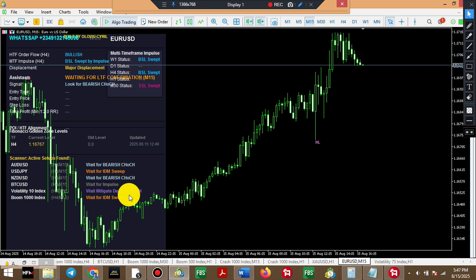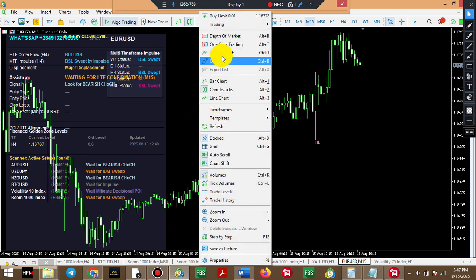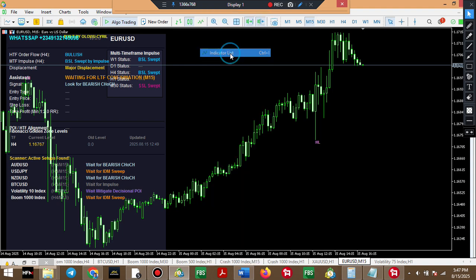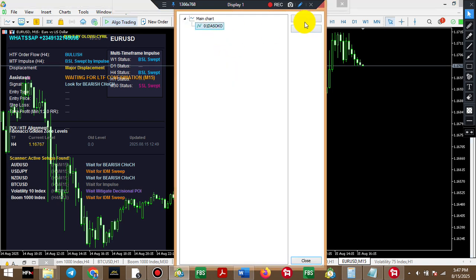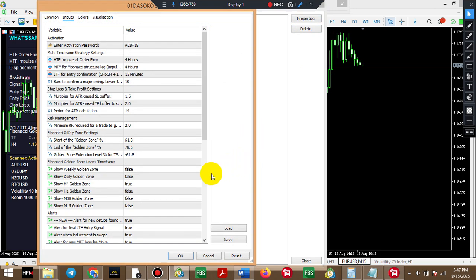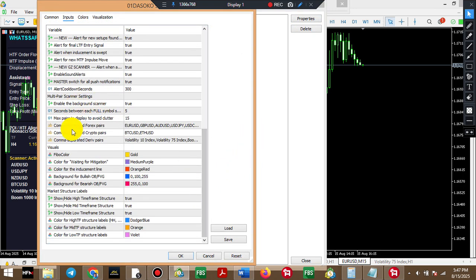Now, what does this scanner do for you? For those of you who are going to be using it, or who want to know what is happening there. The function of the scanner is that it has three spaces, right? Under the scanner, it has three spaces.